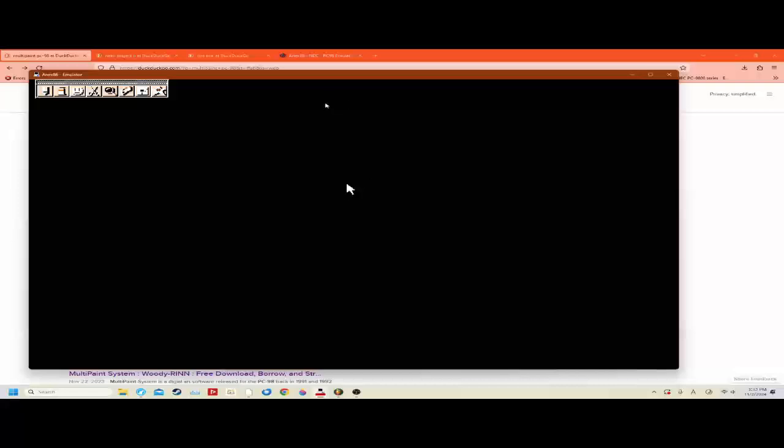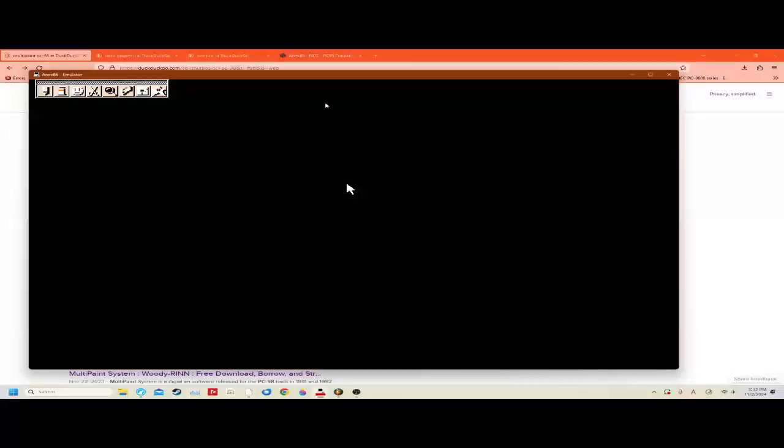The smaller one that's up here is my actual computer's mouse, so this will let me close the app, it'll let me close Multipaint, and the bigger cursor is what actually clicks inside the emulator. So whenever you're using Multipaint, just try your best to ignore this little mouse and focus on the big cursor.